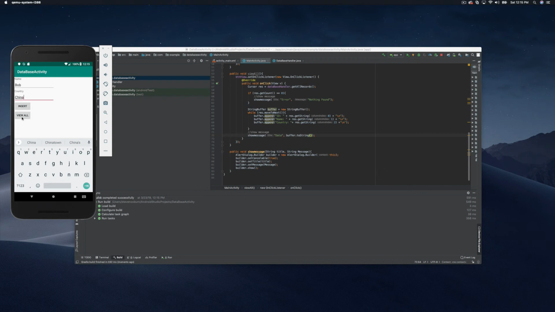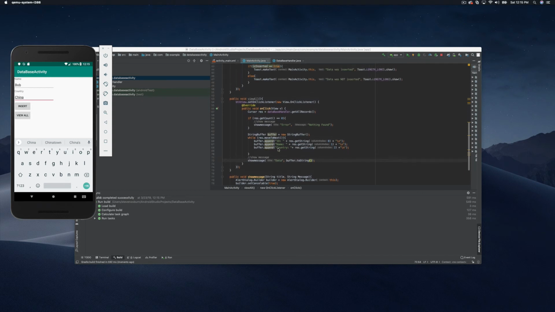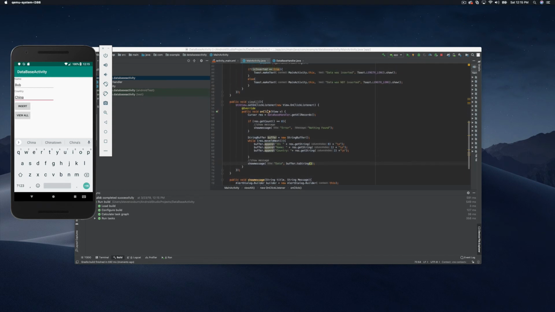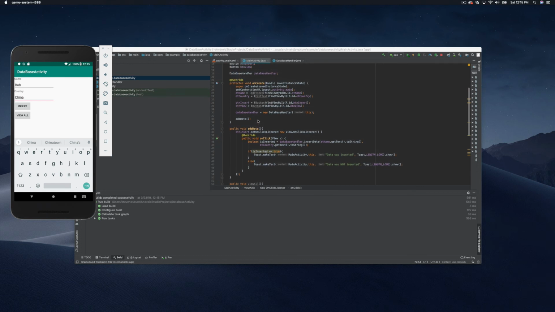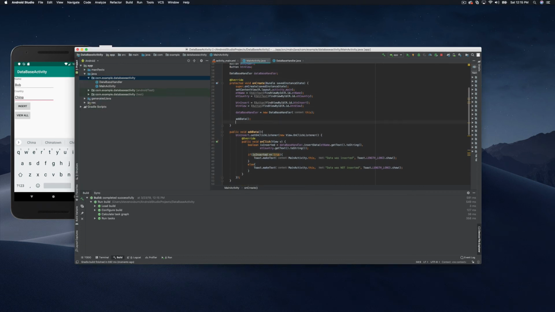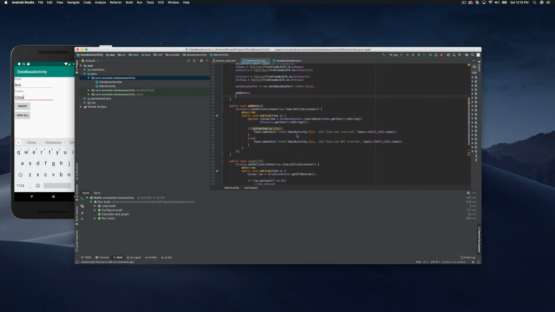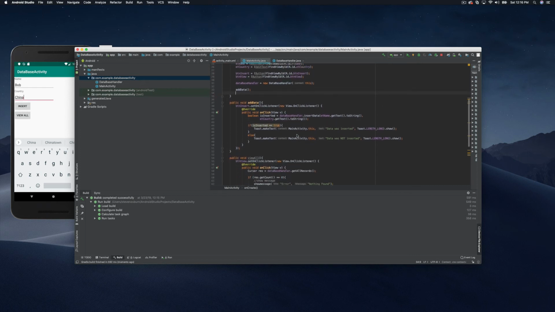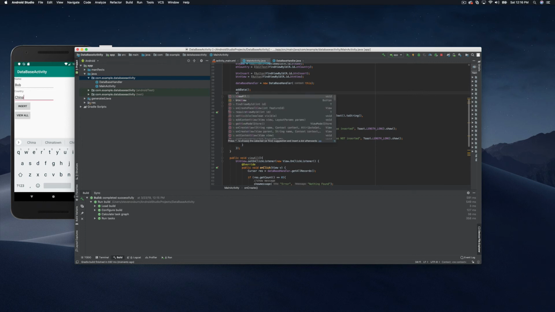Well, it's really simple, because remember what I told you to begin with? When we do these onset listeners, we need to add them to another location. So it's recognized, and that is at this point right here. So go here, we need to add in View All. Now let's try running it again.